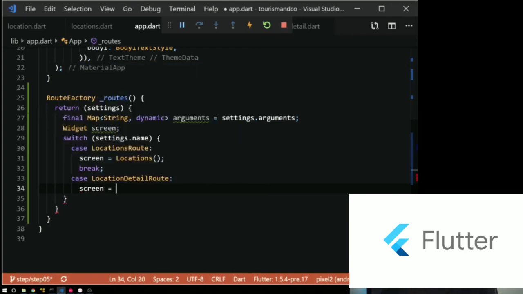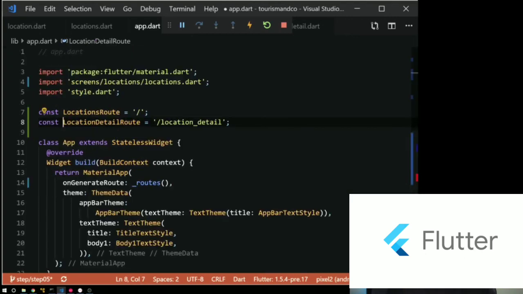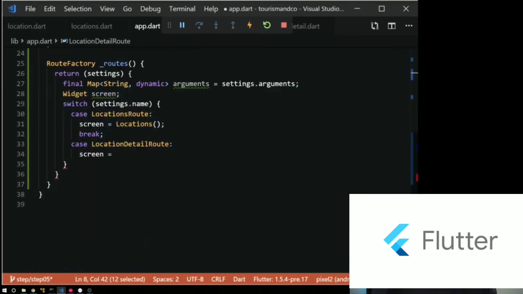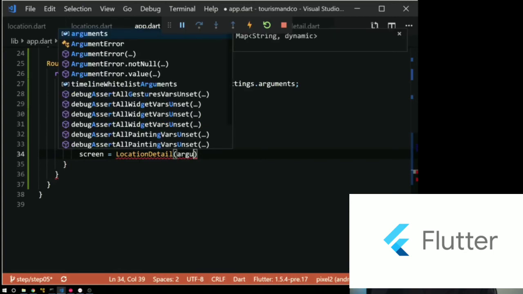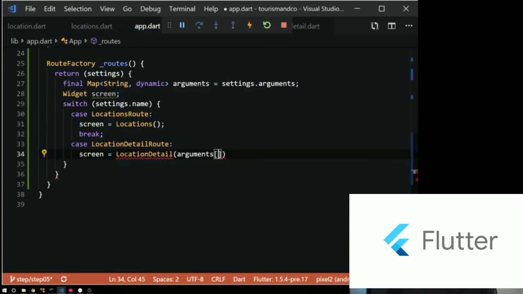So for the location detail route, if I want to navigate to the location detail route here, and that's defined by slash location detail, I have to do something custom now. And I'm going to say location detail, and I'm going to use my arguments map here, and I'm going to refer to it by the ID key, and that's what we defined here.